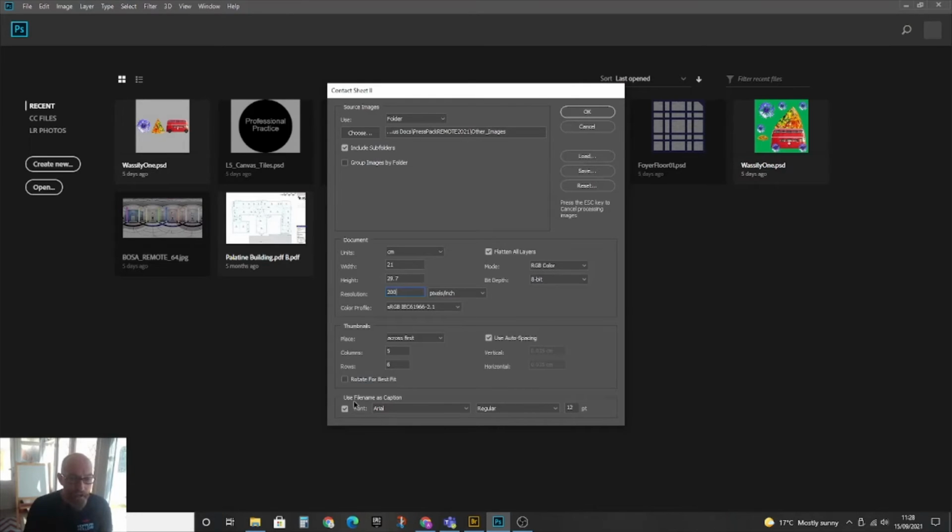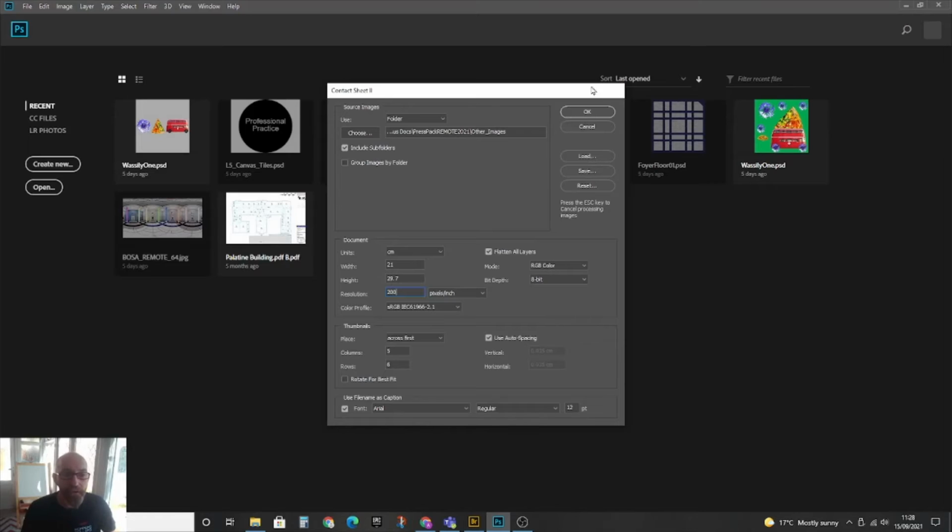Finally, just check that the file name as caption is checked. That'll help you to delete any images that you just don't need, so all the blank ones or the really blurred ones. You can get rid of those, and you'll be able to see that on your contact sheet.